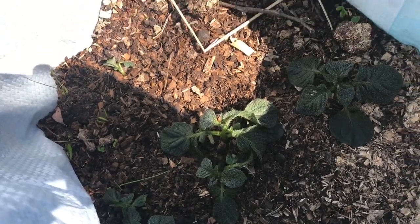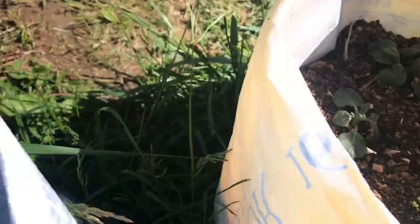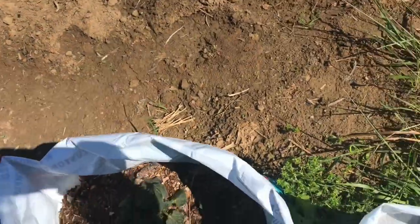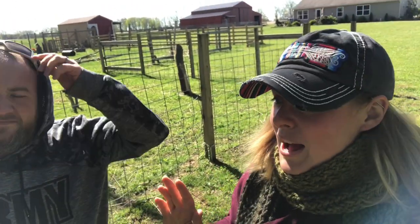yeah, guys, look. You guys can see. Now these guys have already got the sun on them, so they already look like they're perking up. So I'm hoping that the longer we get the sun on them, the perkier they're going to be. All right, guys, so we uncovered all of our flowers, all of our vegetables, except for those pesky potatoes that I obviously forgot. But look who I got here with me.